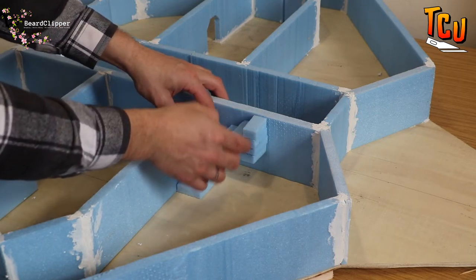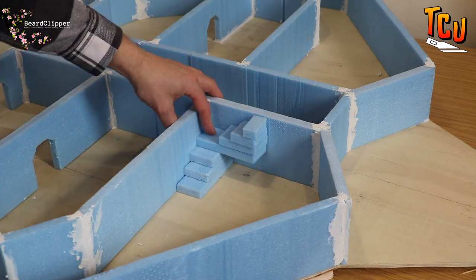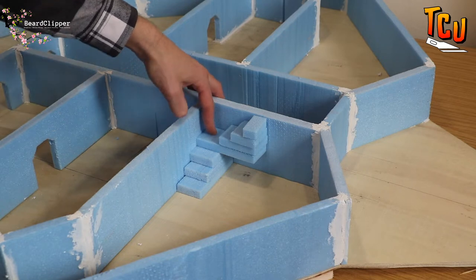So you've got 1, 2, 3, 4, 5, 6, 7. And what I'll do as well is probably put a little pillow in under here to support it. But I won't need to, but I will anyway, I think, just to make it look a bit better, a little more natural. So yeah, that's going to look really well.